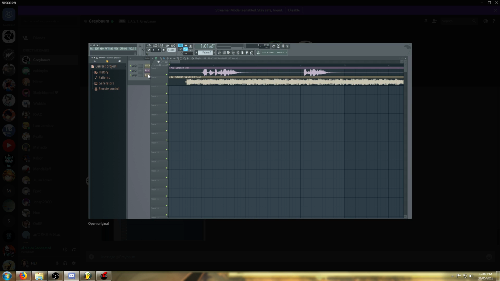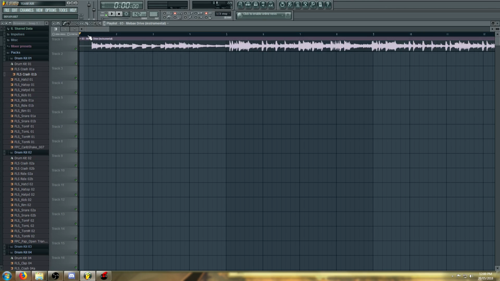Or actually, what you can do is, okay, look at the screen. You can actually click on this bar, which is like the where-to-play kind of bar. It's like right here, and just click that, and then it'll automatically go onto song. So you're not playing a pattern; you're playing a song now. So you're playing what is in the file. Okay, I see.